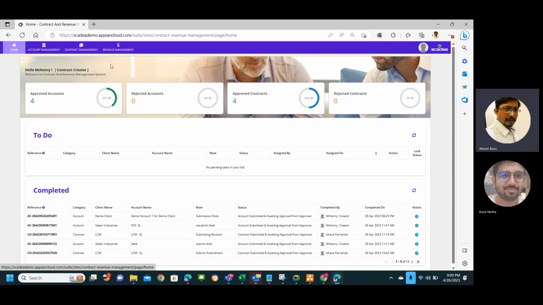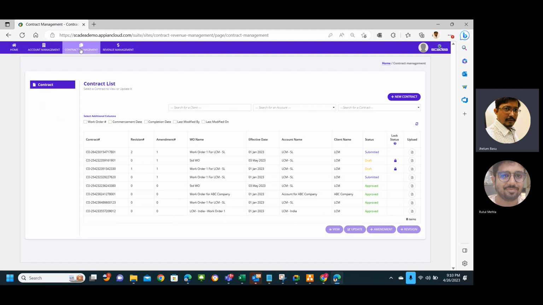The revenue creator can create the pricing model as well as the rate card, whereas the approvers can approve those things. So I logged in as a contract creator, and I am going to create a contract and show you how it is getting approved by an approver. I will relog in as an approver to show you how it is getting approved.